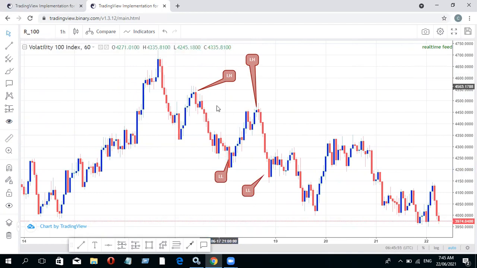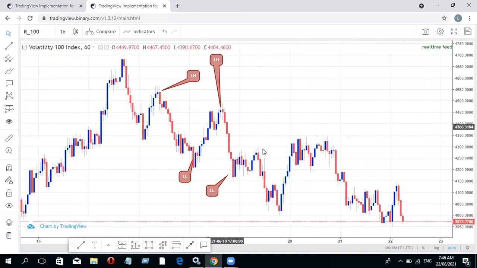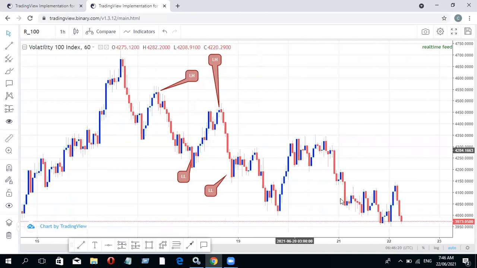Markets making lower highs, lower lows. So in this kind of market, you want to take your entries at the new low and take it to the new lower low. Note, for a bearish market to hold, the recent lower high must not cross, like this lower high must not cross here. It means if it crosses here, the market has broken. So this market has been a bearish market. As you can see, it has been doing the same thing: lower high, lower low, lower high, lower low. So that is it for a bearish market.